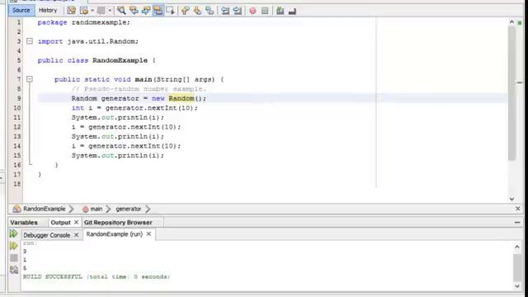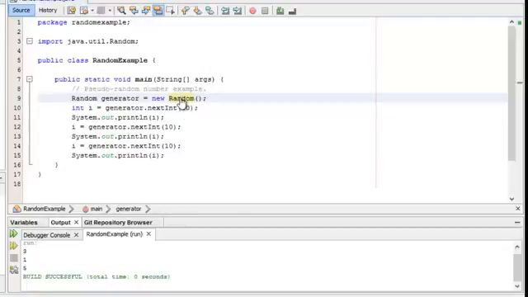At this point, you might be asking yourself, well, hey, Mike, how did you figure this out? Are you going to teach me to fish here or not? And the answer, of course, is yes. When you discover a new class and you want to figure out how to use that class, for example, how did I know that there was a nextInt method on the Random class, and how did I know that 10 would give it a value between 0 and 9? Let me explain how I do that.